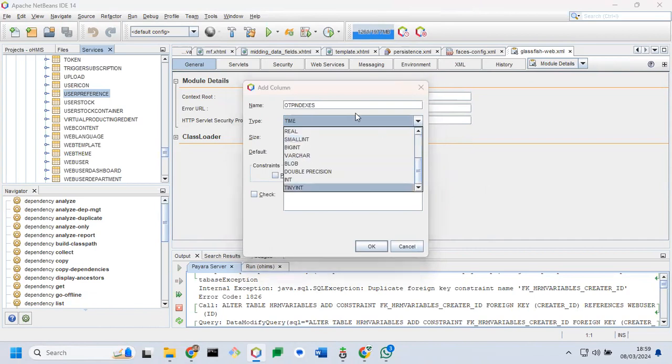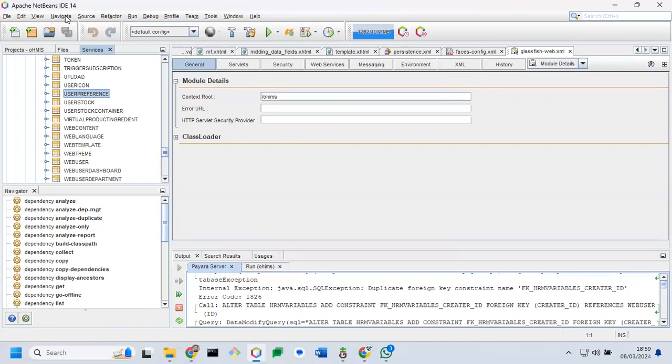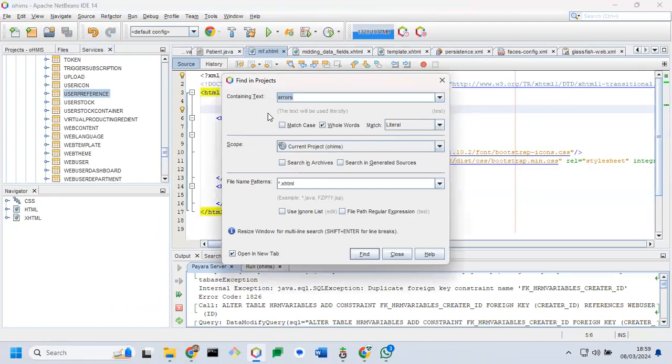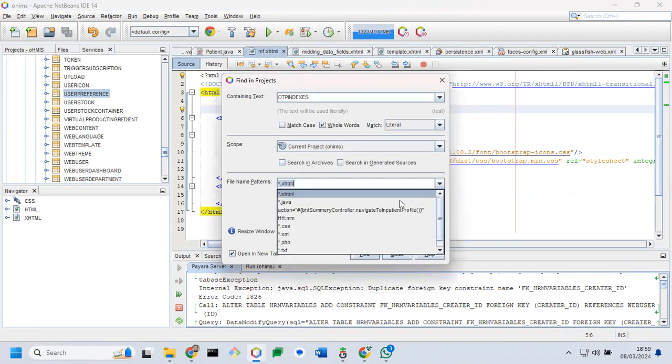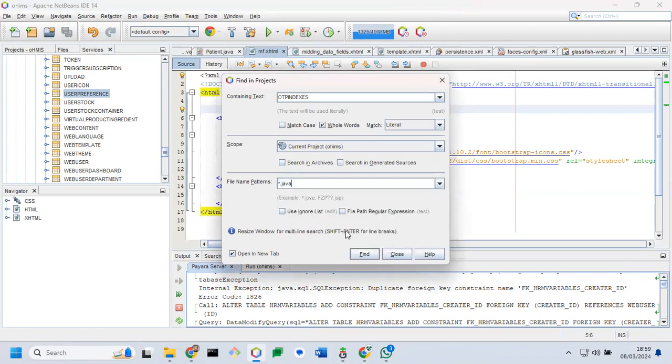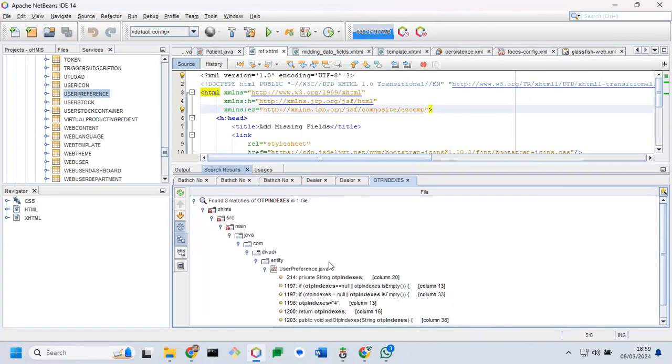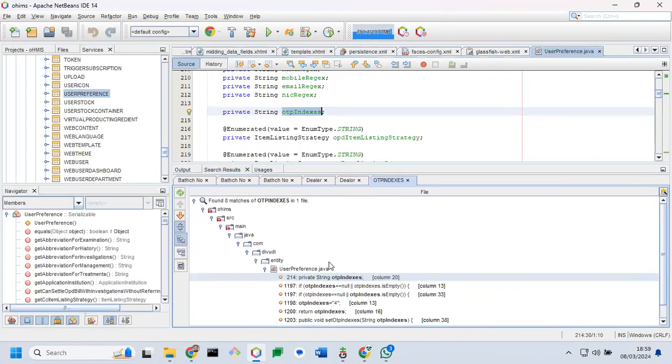If you are not sure, what you can do is you can always search in the project, Control Shift F, put it in and select Java and do not match the case. So it's private String OPT indexer. So it should be a varchar.